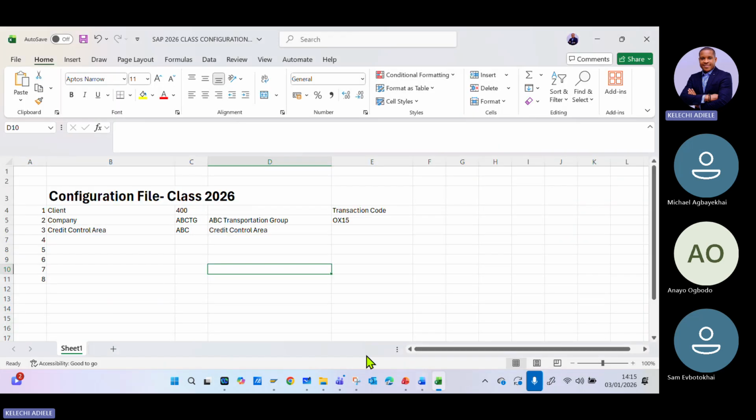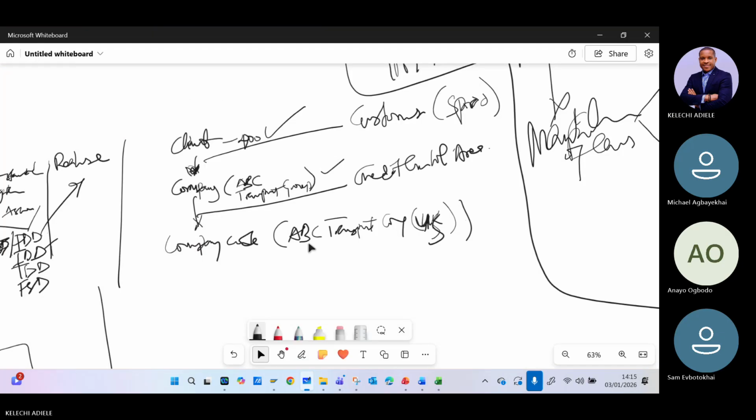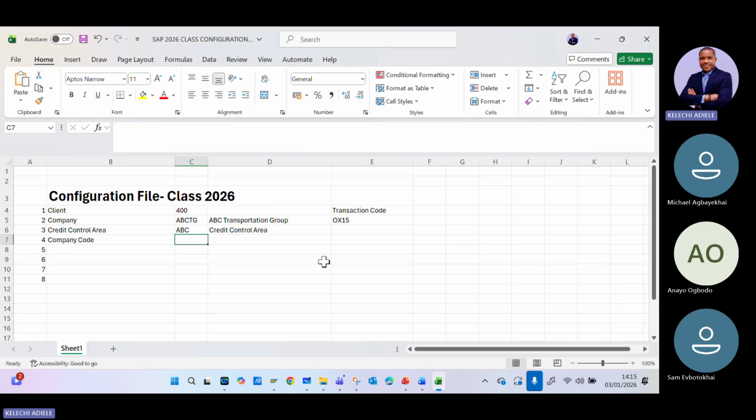So again, our company code, we need to define it. Company code is ABC, Transport Company UK. So let's say ABC UK.